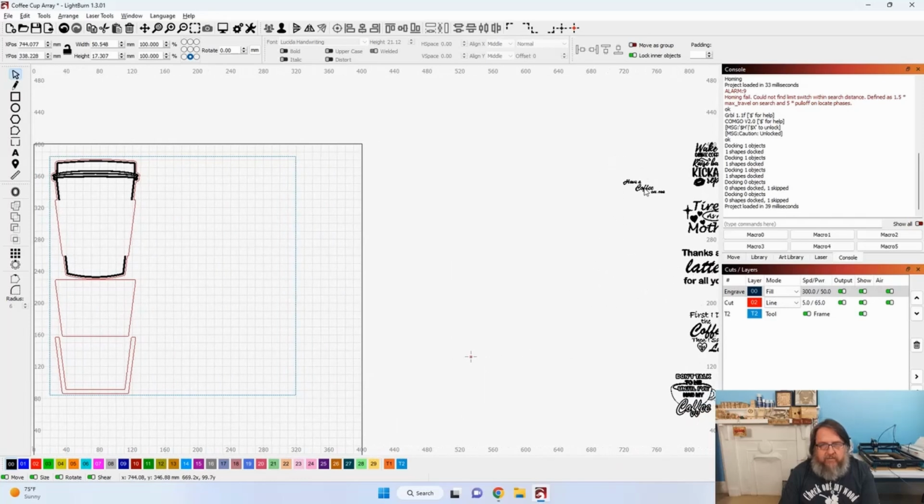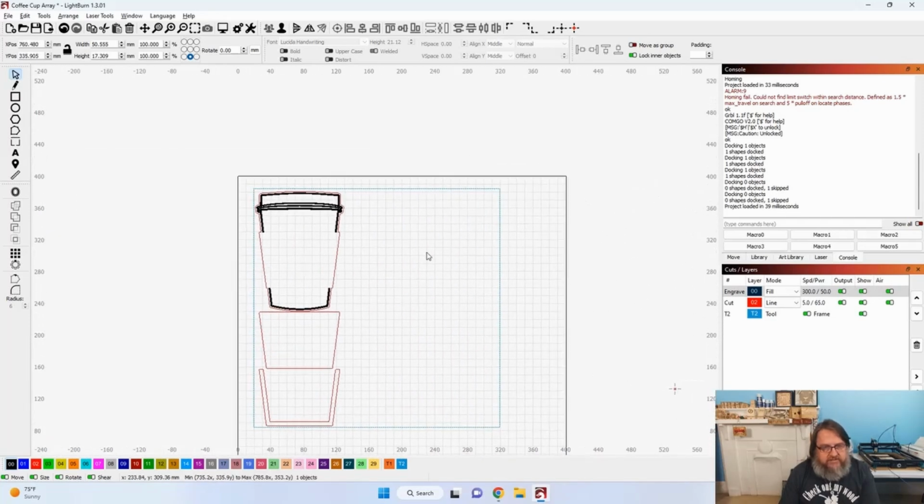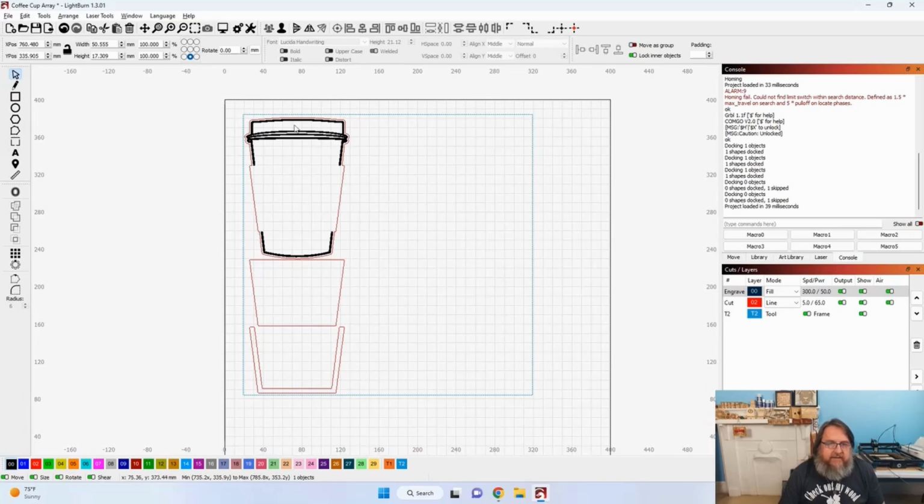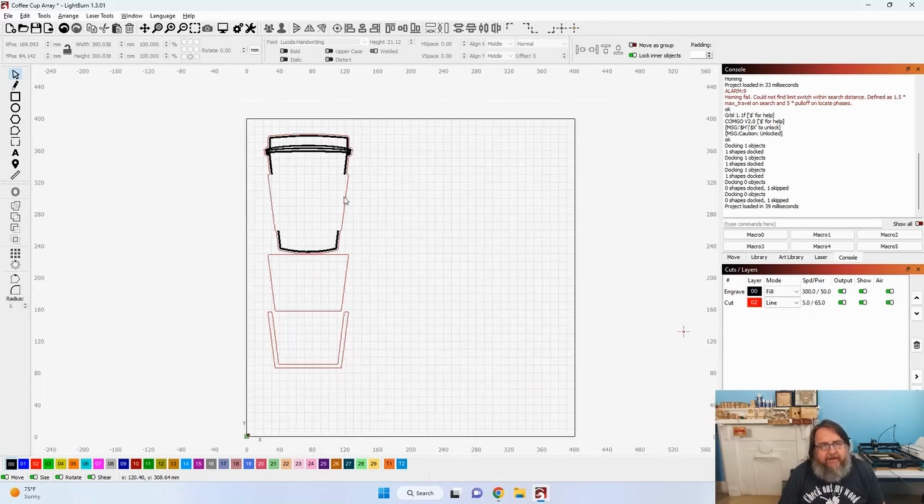Alright, so now we have just our basic design itself. It's just three pieces. This is the backing. This is the spacer. And this is the top piece where we do the engraving of the artwork. And this is just my tool path for my wood.